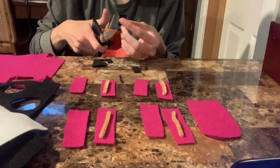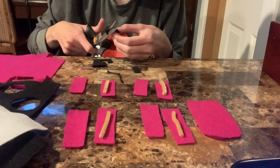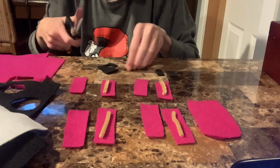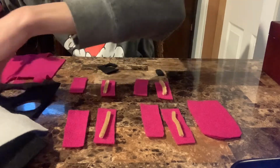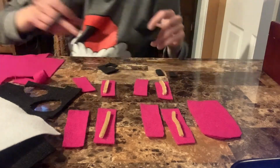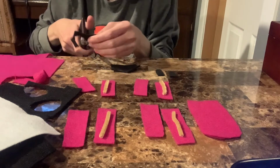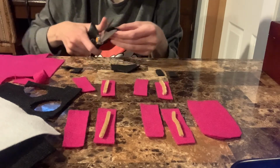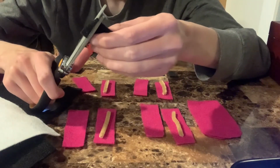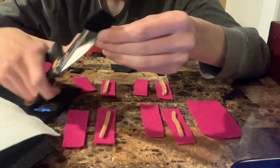Bam. Bam, two feet. And what you're going to need, it is really hard to do hands with felt. There are some people that can do it. What I do is I'm just going to take a little square here, like so, and slightly cut the edges. I'll do it like this. So you're just going to cut like this for the fingers. They are a little blocky, but it gets the job done.